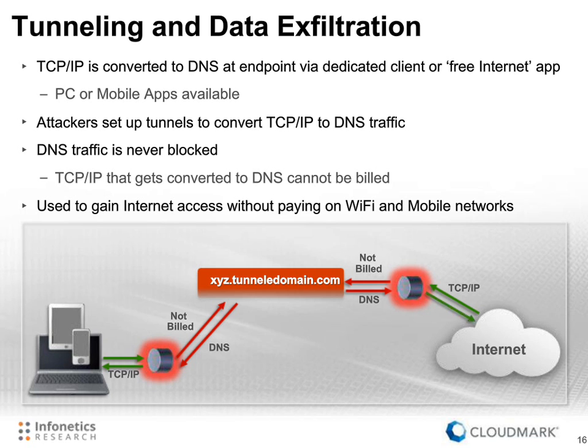You can also use it to bypass paywalls on Wi-Fi or bypass billing charges in mobile networks. Mobile networks typically don't charge for DNS. Some mobile networks do, but most don't. So if you're not getting charged for DNS packets, if you send all your packets as DNS, you tunnel them through DNS, then you don't have to pay. And the same thing for Wi-Fi.